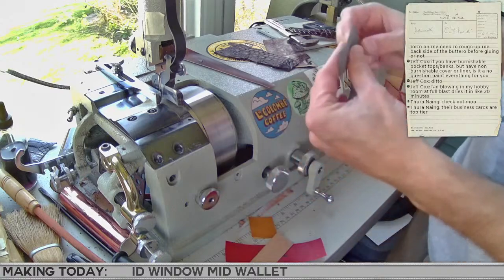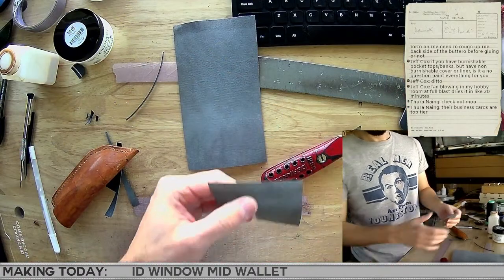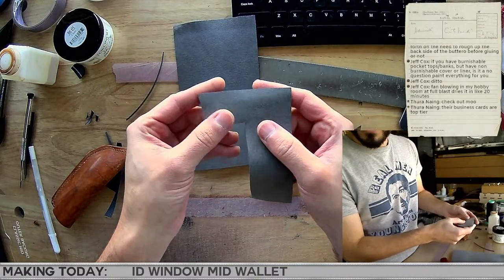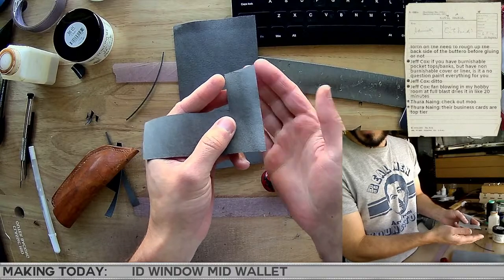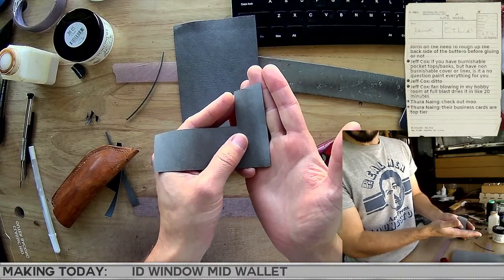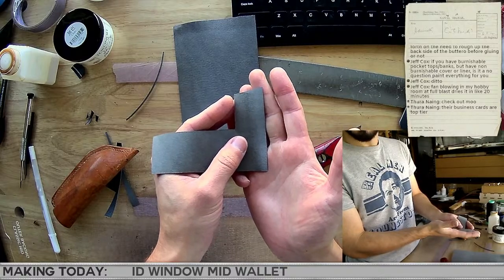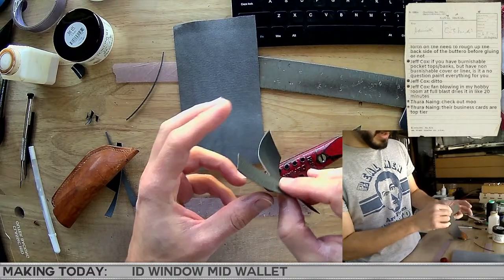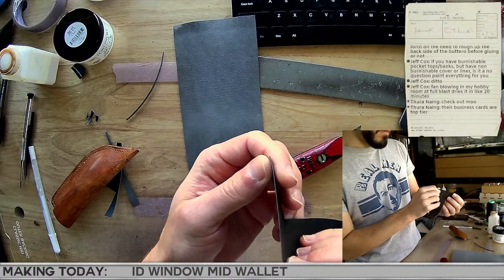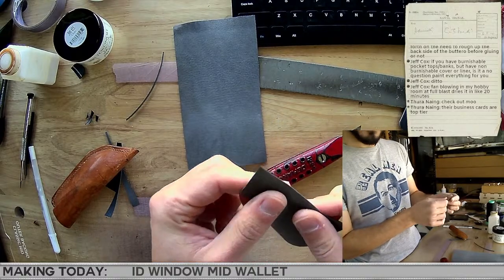Let me bring that over to the main camera. It might be a little hard to catch here. No, you can see it pretty plain as day, so look at that. This is already half a millimeter thick goat skin, so it's kind of soft and it's very thin. We're getting a perfect, nice, clean cut, down almost to a feather. That's got to be down to 0.2, 0.3 millimeters thick.